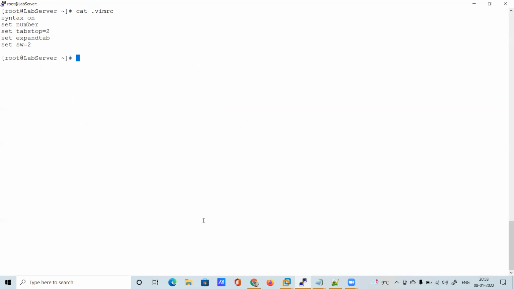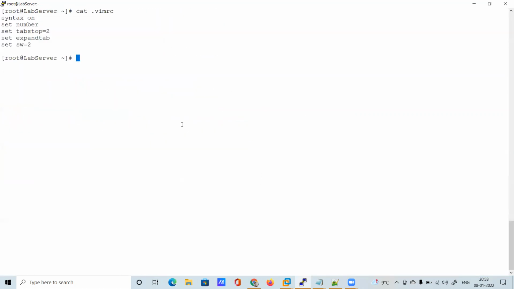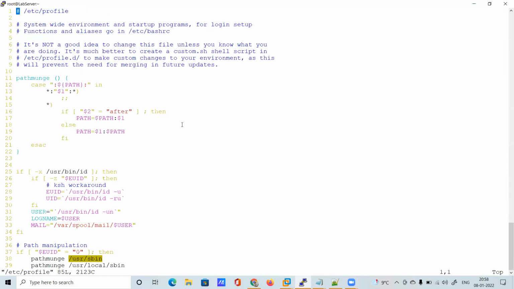Syntax on means, let me open it again. Earlier we have seen echo dollar coming in a red line. Why is it coming? Because syntax is on here. That was the reason you are able to recognize the syntax there. Let me open the example profile again.